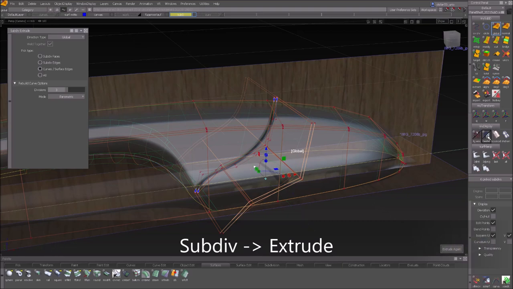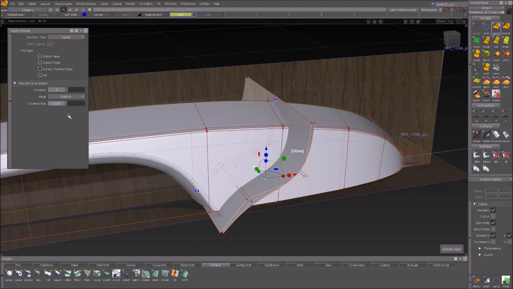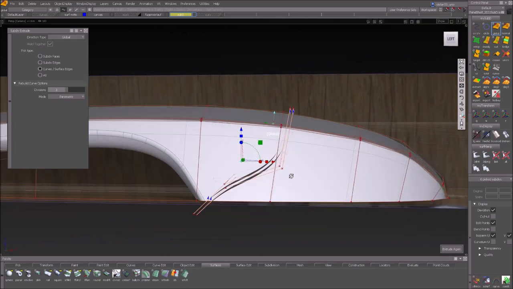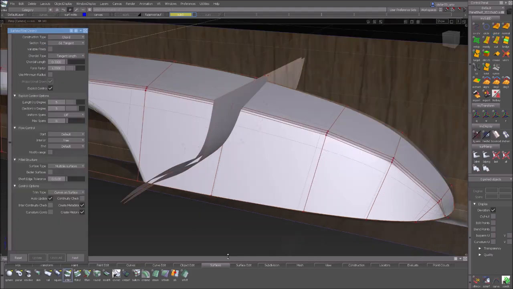And you can play around once again with the settings, which is divisions and parametric or uniform distribution. So this would be uniform distribution, this would be parametric, so it keeps the shape better with parametric, and three divisions probably is good enough for this, so I don't want to make it complicated, of course. And now we continue exactly with the same approach that we did in advance. With this one, we do a surface fillet, and I do that one quickly because I don't want to repeat myself too much.